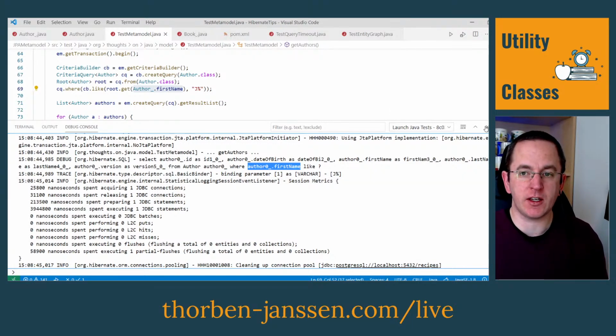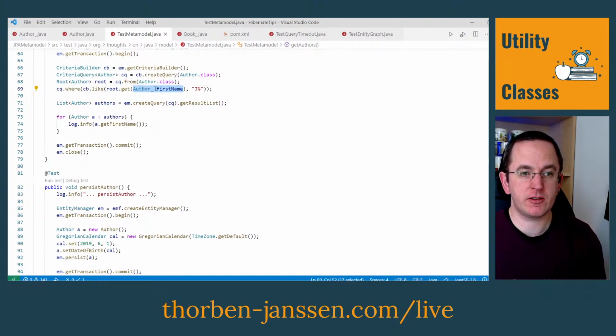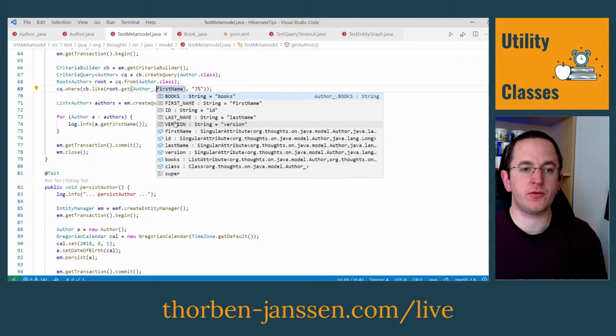The benefit here is that these Metamodel classes, first of all, are way easier to use. Instead of remembering which attribute names there are, I can just use code completion in my IDE, and I get suggestions for all the attributes that are there. And I don't need to remember what that one called, first or first name or F name or whatever. There's just a code completion for that. Then we have additional type information that, depending on the API you are working with, can be really beneficial.